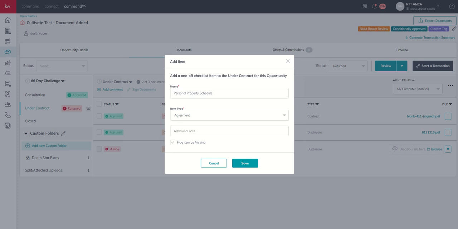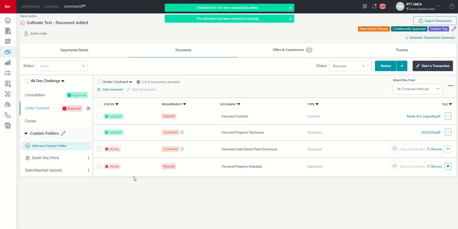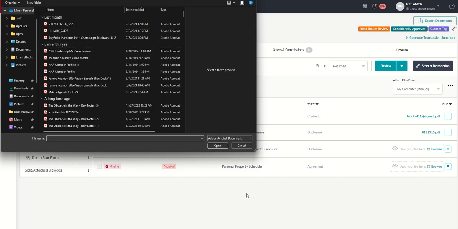And then I am actually going to flag this one as missing because it's something they mentioned in the contract, but we need to add here. And so when I do that, you'll notice at the bottom of the list, it's going to say required. Anytime you add one of these checklist items, it will be marked as required because we assume you're asking because you need it here, right? As the market center or as the brokerage. And so I always like to add the item before, let's say I have the copy of it. This is where I can just jump in and find it, right, and add it in, right?